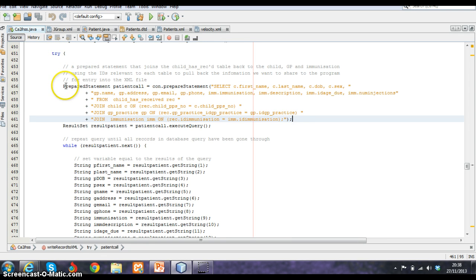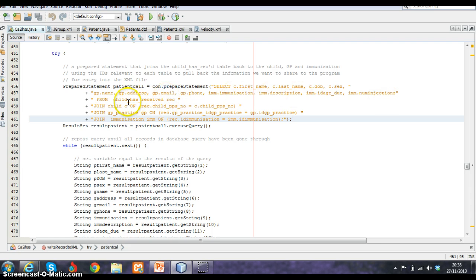This is our prepared statement where we will call to the database, and this is our SQL call to the database. We have select these items here from the child table, plus these items here from our GP table, and these items from our immunisation table.